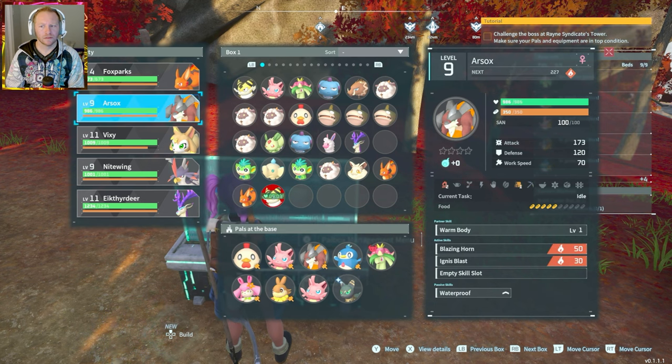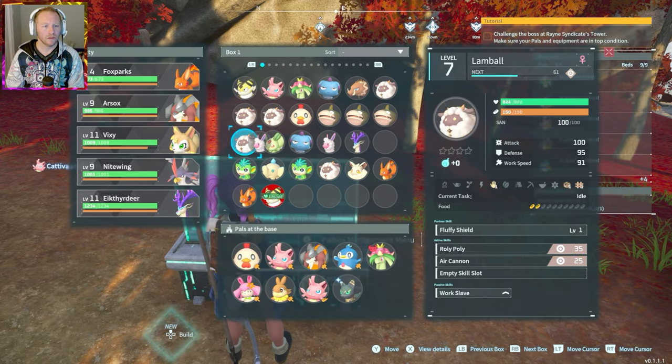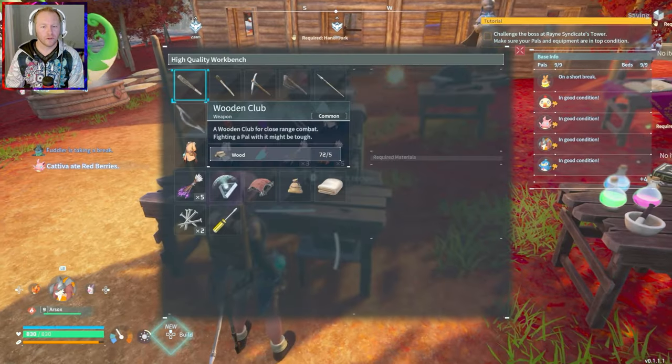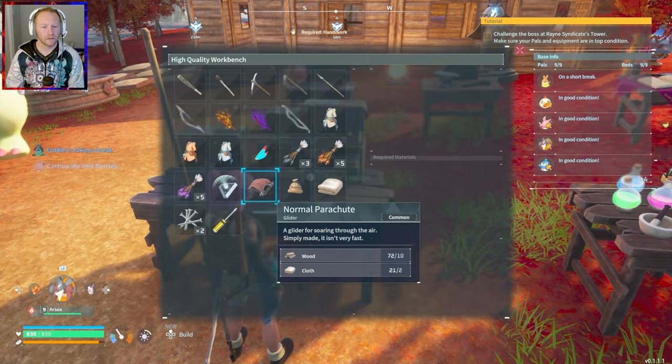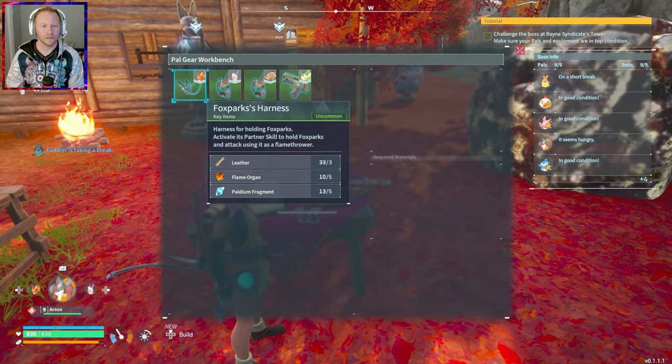Yeah. Oh, I probably need a saddle for him. I don't have one yet. Alright. Where can I make saddles now, though? You gotta make them in the pal bench. Oh, the bench. That makes sense. Okay.